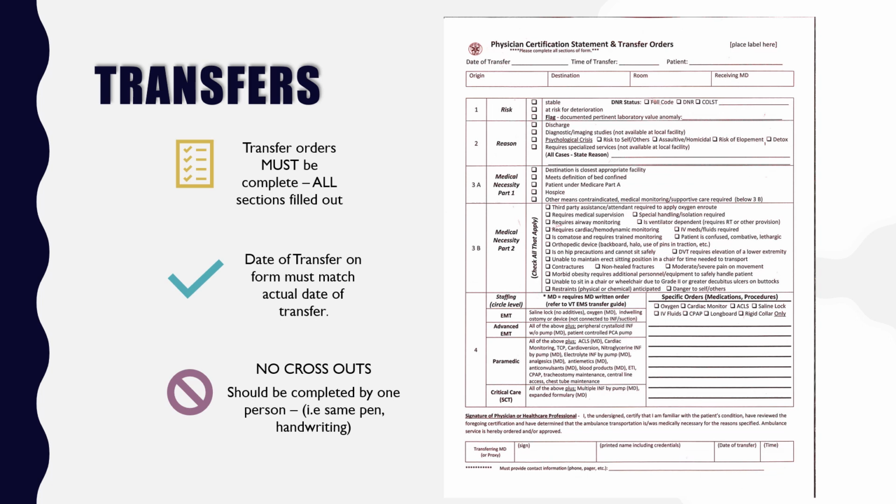So by the physician checking that box, they get that entire dosing range. If they want to modify it, they can. But up front, we're saying these are our ranges. If you want to adjust it, you can. If you don't want to adjust it, just leave it as it is and you get an automatic range. What we were seeing was that physicians in the bottom here would write oxygen, or they'd write normal saline, and you'd be like, well, what rate do I run this at? I don't have an order. So by putting the ranges on the back of that form, the range is implied. We have the whole range. So what you might see would be something like D10.